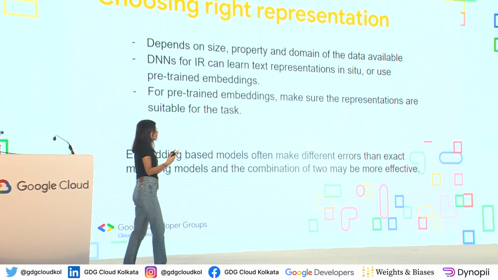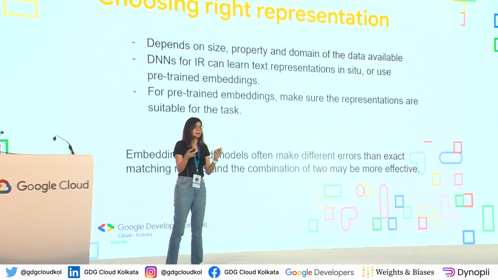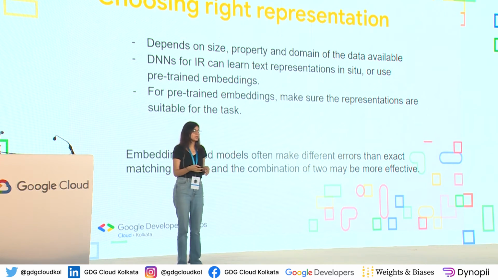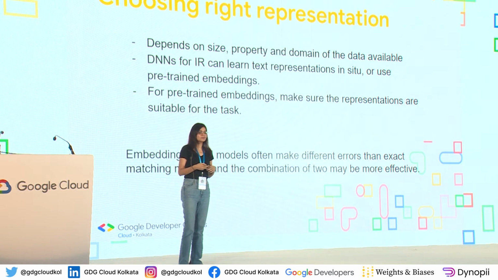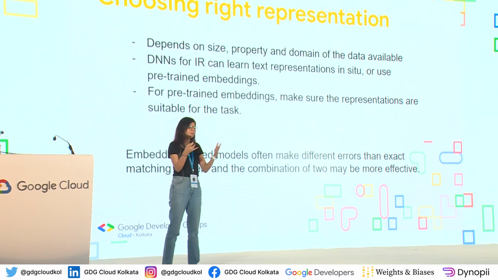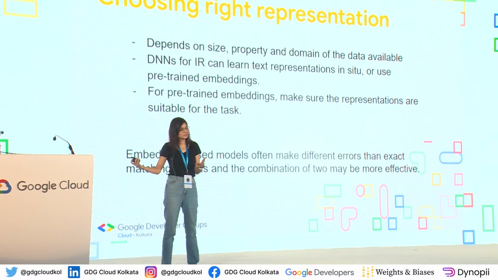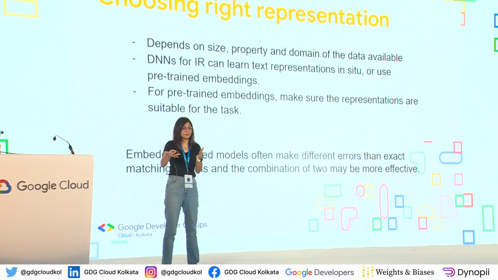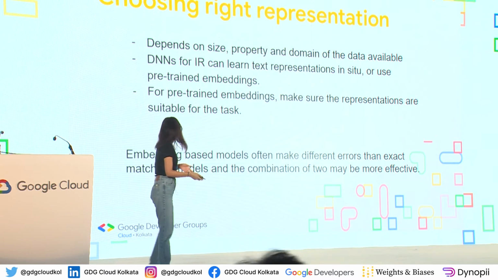What you need to keep in mind is it would always be better if you use certain pre-trained embeddings which are actually suitable for the task at hand. For example, if my task translates into a text-based similarity search, using a model like a universal sentence encoder, or maybe a sentence transformer, might be better than using, say, a BERT-based model, because these models have been trained on the sentence similarity task.